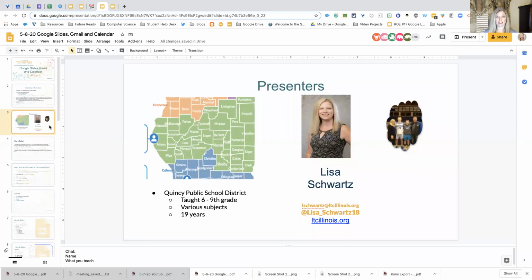So the kids got to see me as a learner, and trust me, I did make plenty of mistakes learning about Google with my students, but nothing major that we couldn't go back and change. And hopefully you will become more comfortable in your journey with the G Suite apps for education.